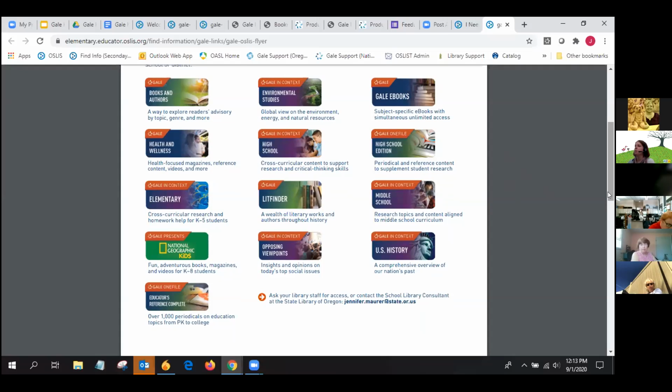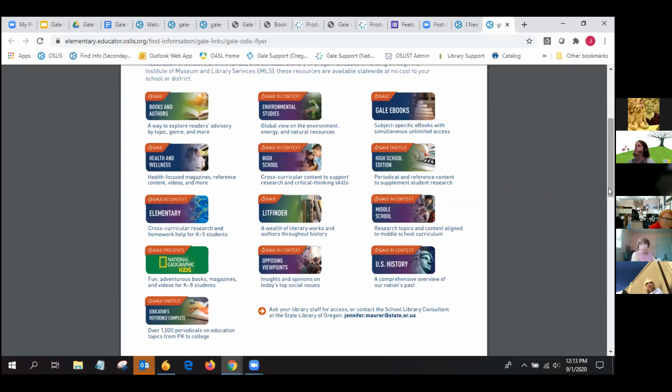But what I like about it is our statewide contract. I'm going to back up for just a second. The state library has a statewide database licensing program, and that is the reason we are able to offer these. Public libraries have access to them, as do academic, tribal, and school libraries, and their access points are all a little different, which I'll talk about in a second. But because this isn't specifically for K-12, there's a lot of databases that are not relevant, and our total package has maybe 30, I'm going to guess, and that can be overwhelming. So this flyer is a nice way to say, these are the ones you want to focus on. These are the most relevant to K-12.